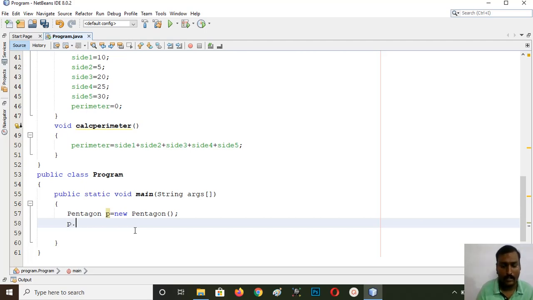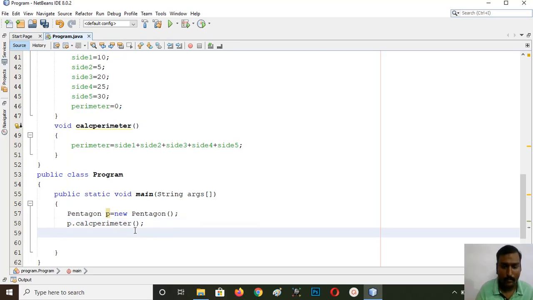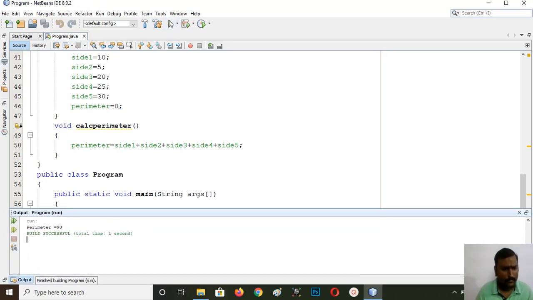Now I want to call the function p dot calc perimeter, then p dot display. I am going to execute this program. See, the perimeter is estimated as 90. 10 plus 5 is 15, 15 plus 20 is 35, 35 plus 25 is 60, 60 plus 30 is 90. So we have got the correct output.